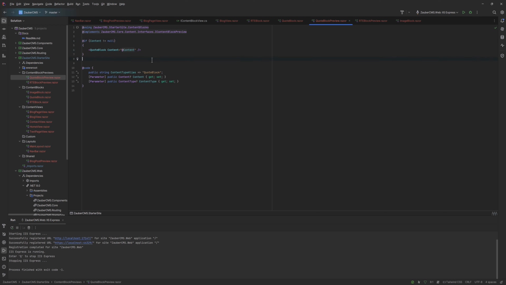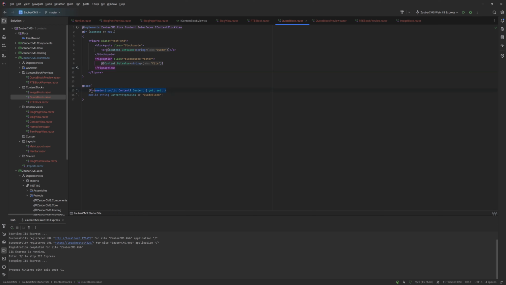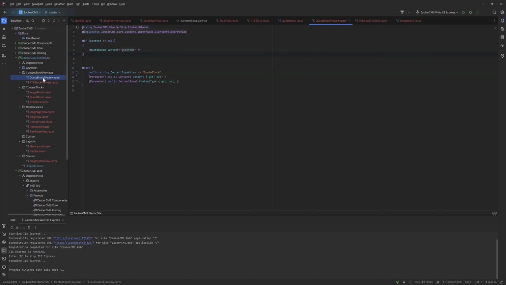Now what's cool, this is why I like Blazor, I'm just going to use the same quote that I'm going to show in the front end this time, because the quote block accepts a parameter of content. So as long as I pass in a parameter of content, it will render. So I'm just going to take the content and just pass it back into the quote block that I've already created, and I'm going to display it. So the content type alias again, this time you actually get a content type for the preview, so you can display icons and things off the content type. But again, RTE is exactly the same. I've just used the RTE block.